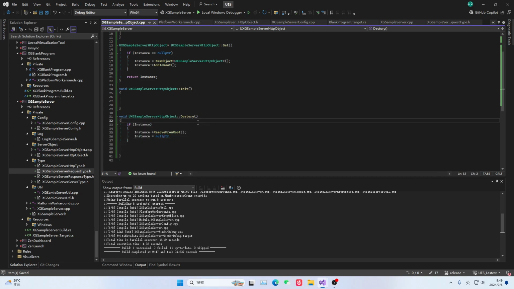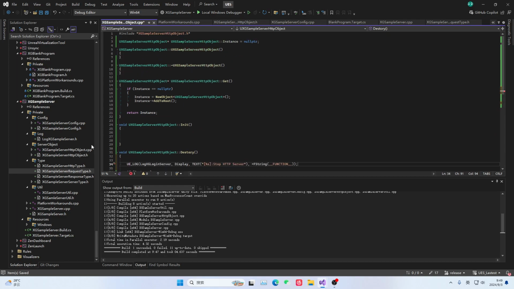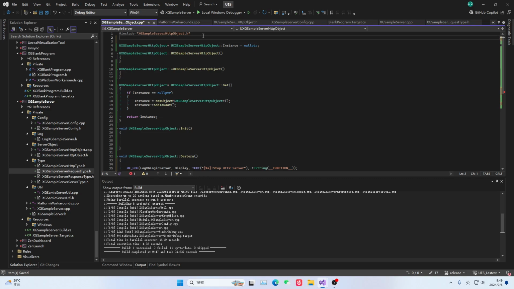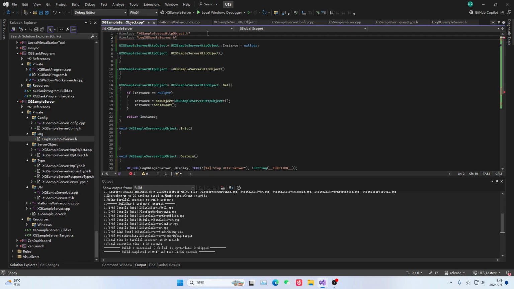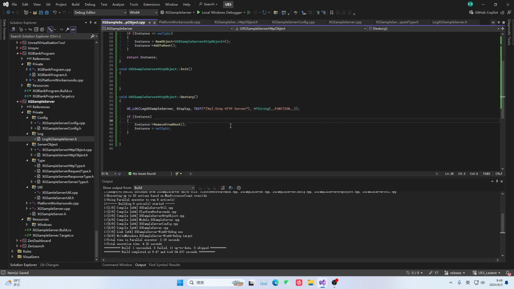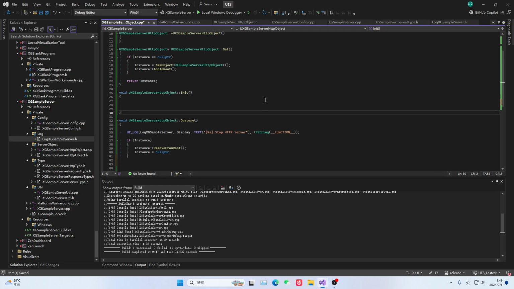Because it's a U class, we can only use loo object. We cannot directly use loo and delete. Okay, we need to print a log here. We need to record this time, record our workflow. Then include the log in this position. Just including it in our original text will be fine. Okay, let's also bring this log in. Good, so that's done. Then for this process, we just embed it in.